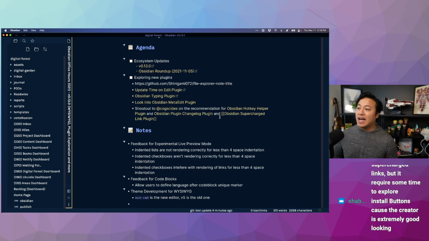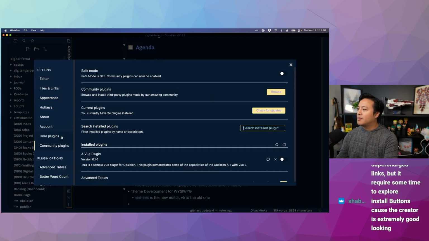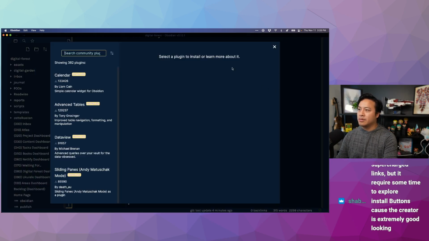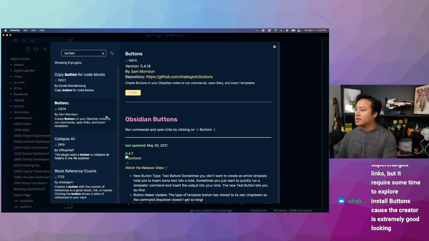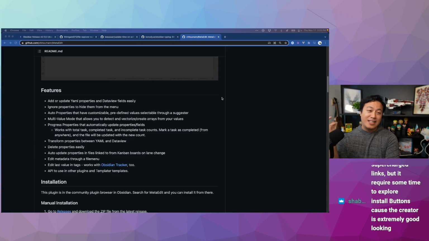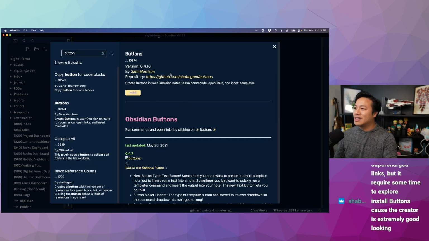Awesome. Okay. So actually the buttons plugin that you mentioned, funny enough, is something that has been on my radar, but I hadn't really had the time to really dive into it. But I heard good things about it. Let's see. Buttons by Sam Morrison, it looks like. Well, touche. Well done, well done. Sam, thank you so much for hanging out. Honestly, funny enough, I actually am being honest. Buttons has been on my list for quite some time now.